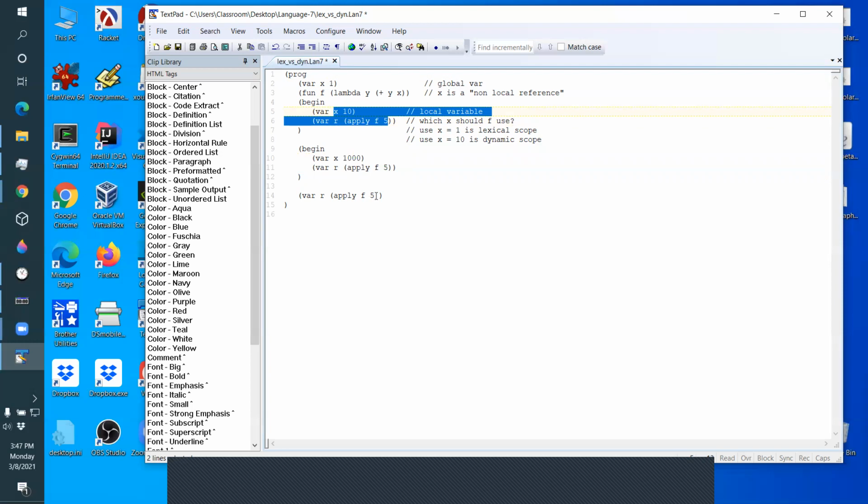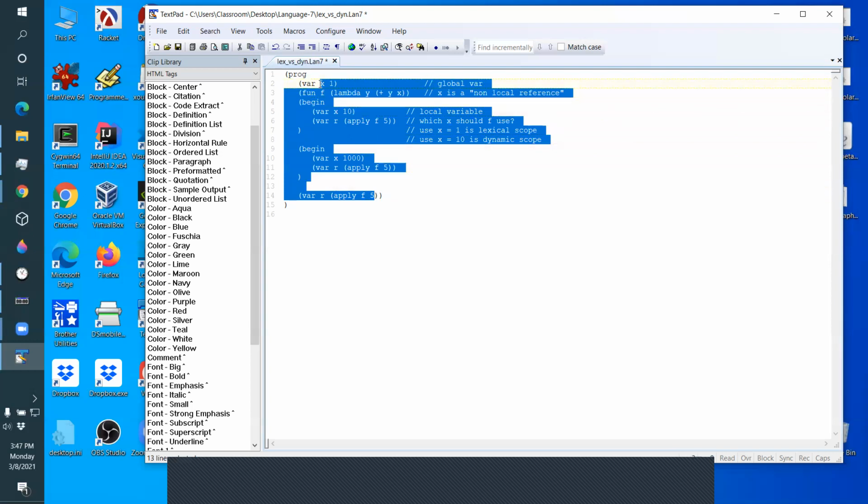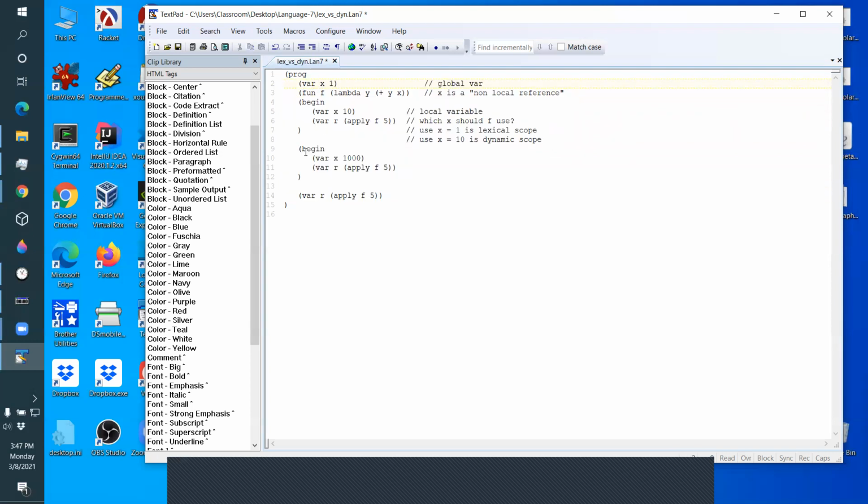And this call to f, well, the last x that was created and still exists is this one up here, because this x fails to exist at that point, and this x fails to exist at that point. So now this f would use the global one, because that would be the most recent one declared, since it's still in the global environment. The other ones have disappeared.